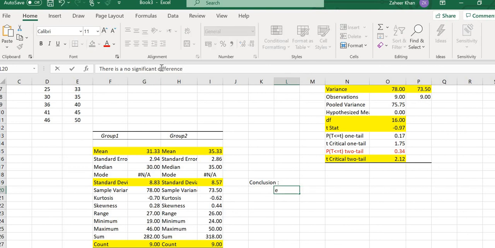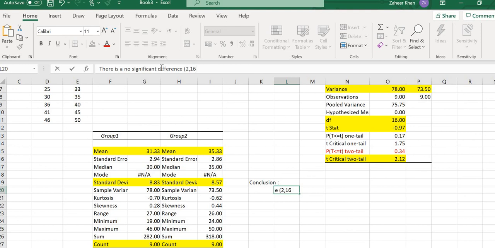In the formula bar, you can write what we have to report: degrees of freedom, two values. The degree of freedom between the groups is 2 and overall it is 16, that is, k minus 1 comma n minus 1.